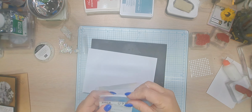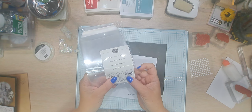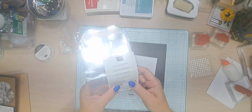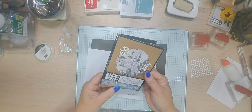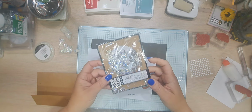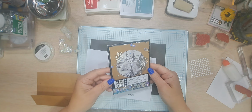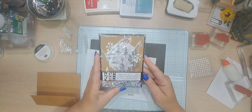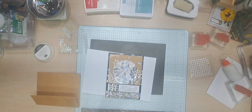You will need to do this type of a shaker card. You will need some clear envelope. If you're wondering what that number is, it's 102619. So let me show you the first card. This, you can pack lots of goodies in this. I put lots of shaker bits in it. I absolutely love it. I think it's great. I'm going to have the measurements on how I made this particular card. Let me give those to you before we move on to the card we are going to make together.